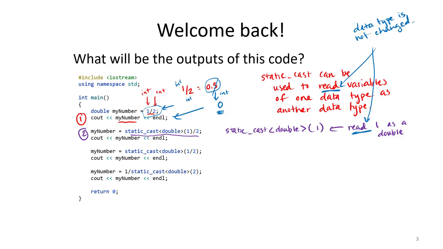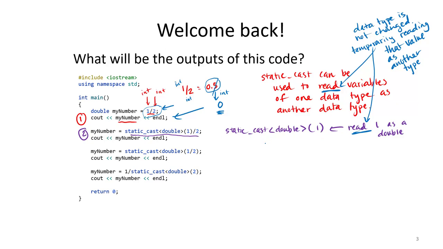We're just temporarily reading that value as another type. So in this case, if we take static cast double of 1, we read that 1 as a double and we divide by 2.